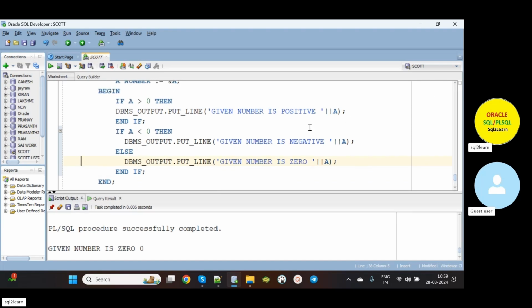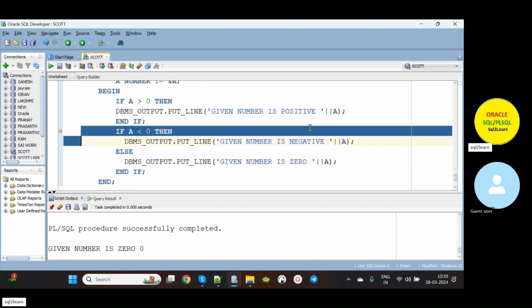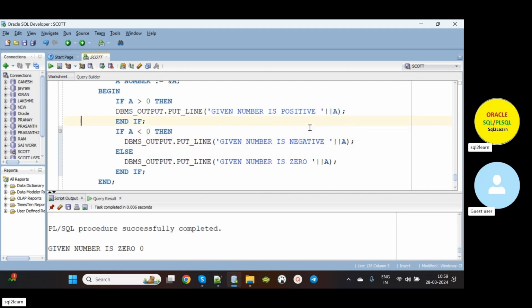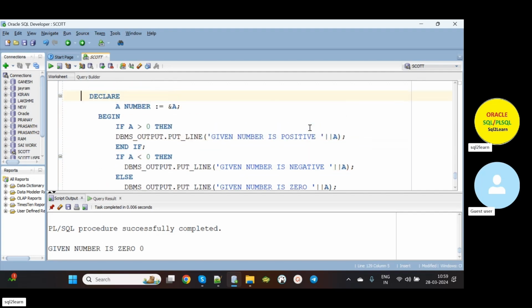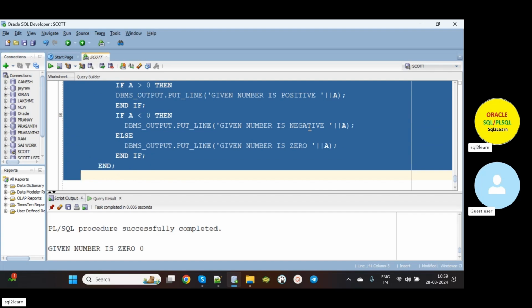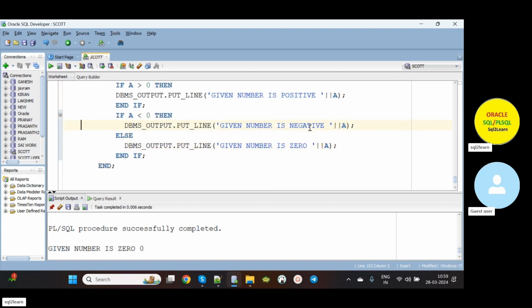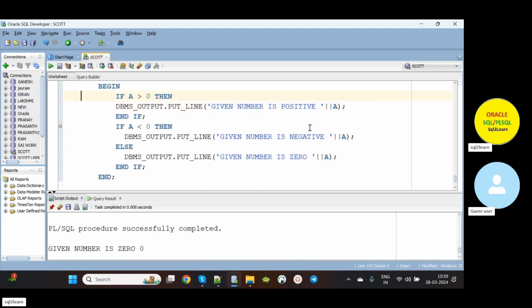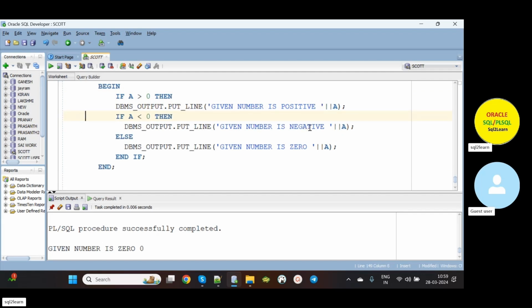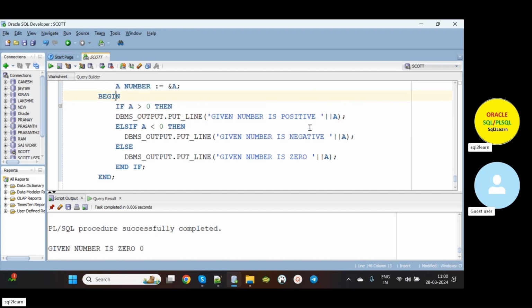But we have three conditions. We don't have only two conditions. If else we generally use for two conditions. But we have one more condition additional now. So in order to do that, we use nested if. So now you see, what I will write, instead of writing a separate if condition here, I will write else if. So this is called nested if.